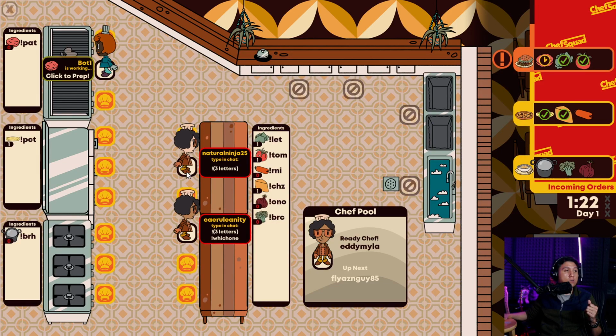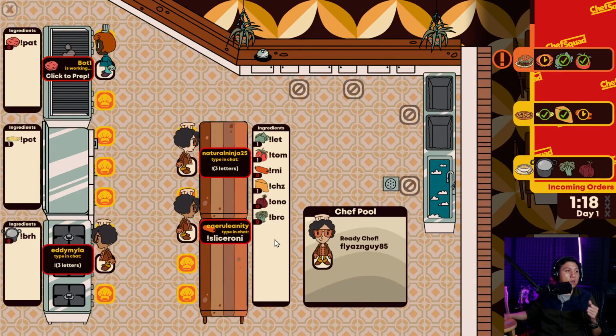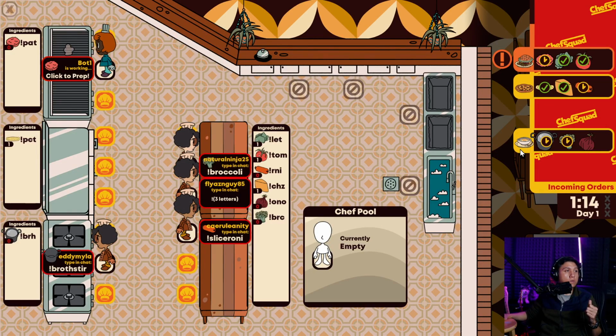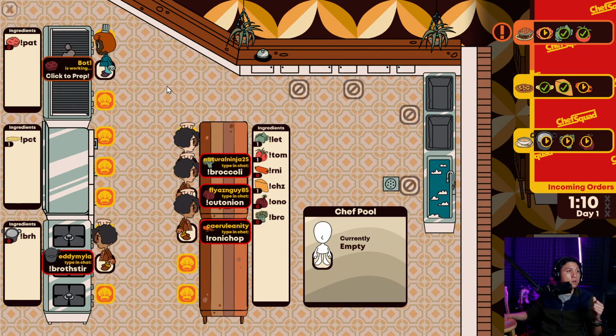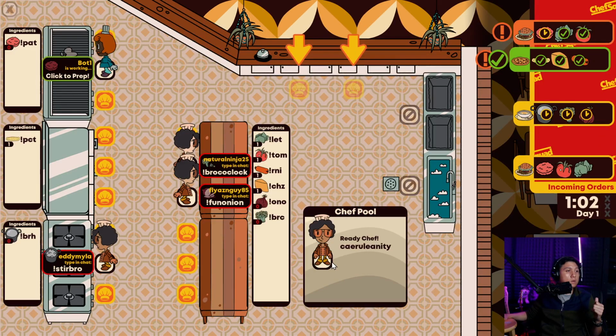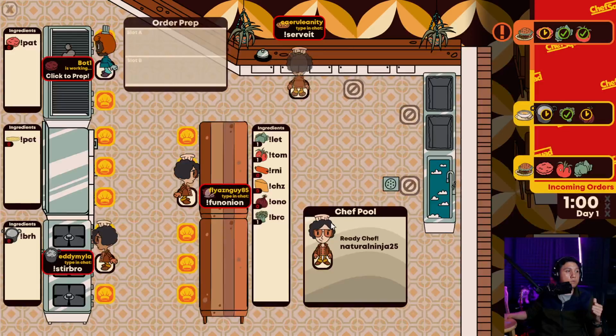Okay, Ninja, let's do broccoli. Edie, let's do the broth. And then Fly, let's do some onions, please. All right, finish those tasks, everyone. Good work, good work. Nice. Serenity, serve.